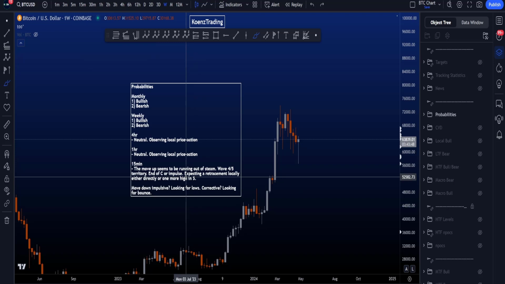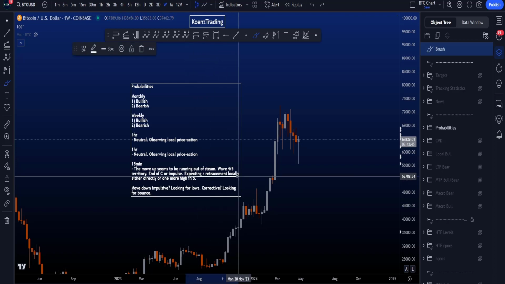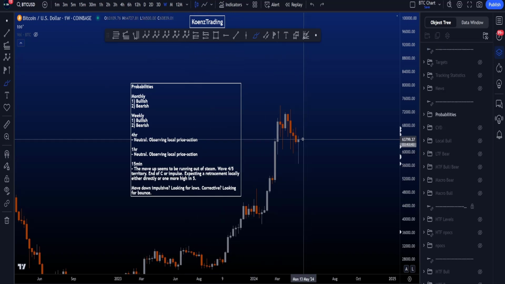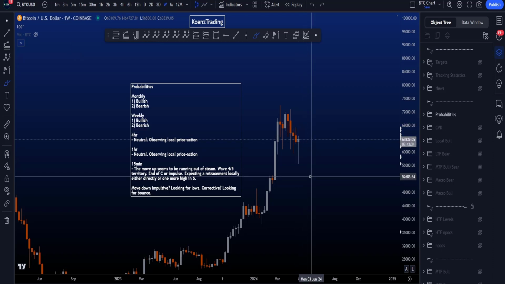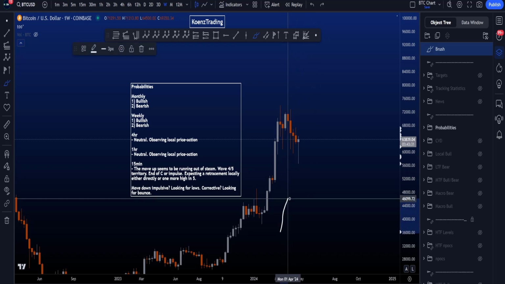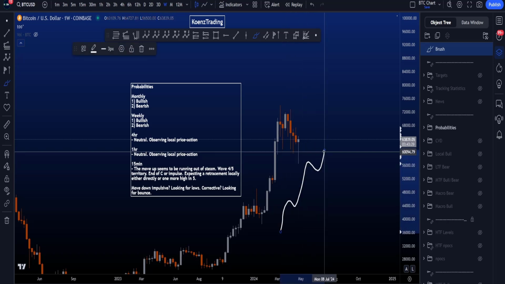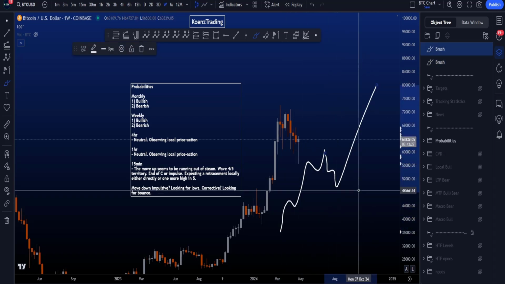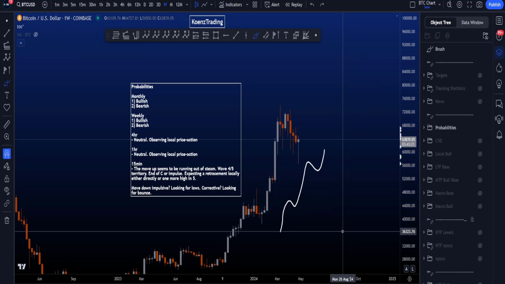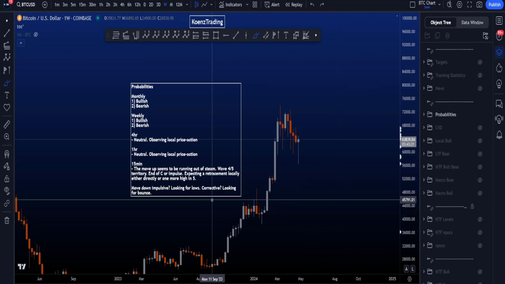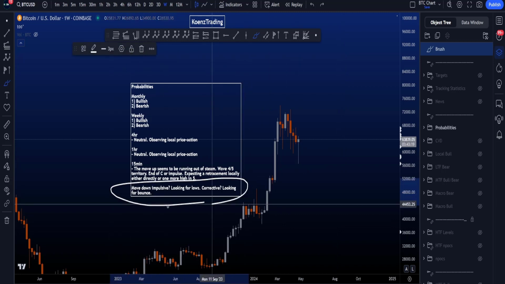So therefore, by all means, we are expecting a bit of a retracement locally, either directly with price moving to the downside where it is right now, or one more high to grab the liquidity of the double top, maybe hitting the resistance, and then look for a bit of a move towards the downside because of the 4-5 territory, 1, 2, 3, 4, 5. Eventually, we expect a bit of a retracement before continuation in the bullish scenario, or we're looking for an impulsive move down. That local move to the downside will give us more information.